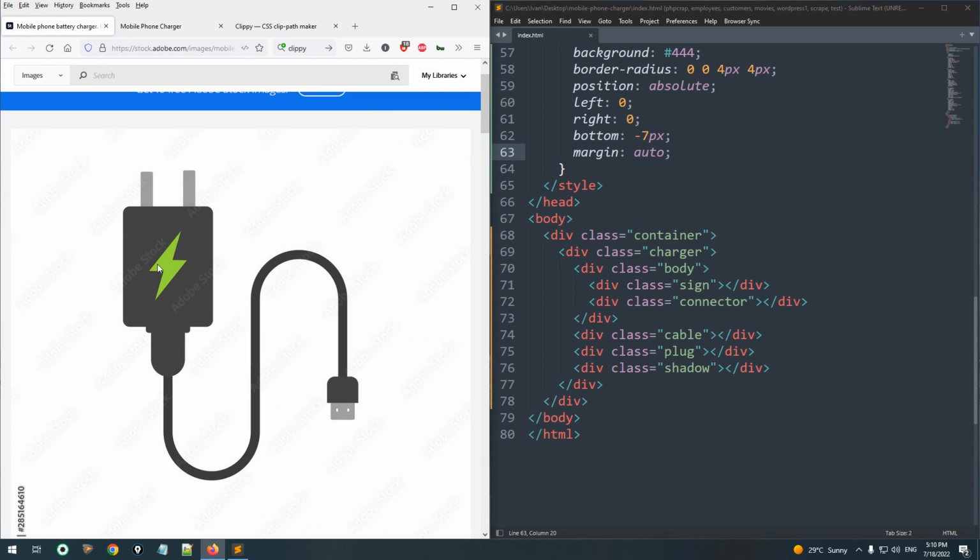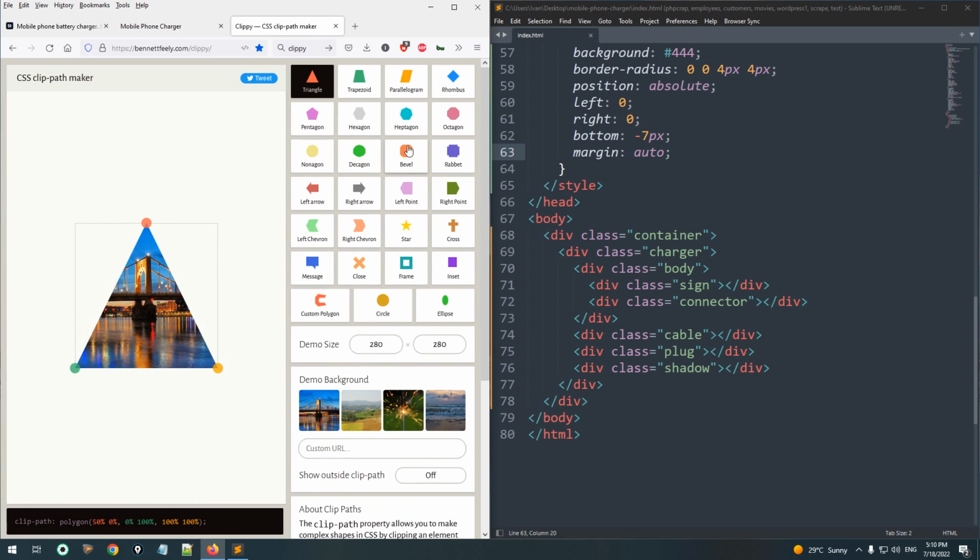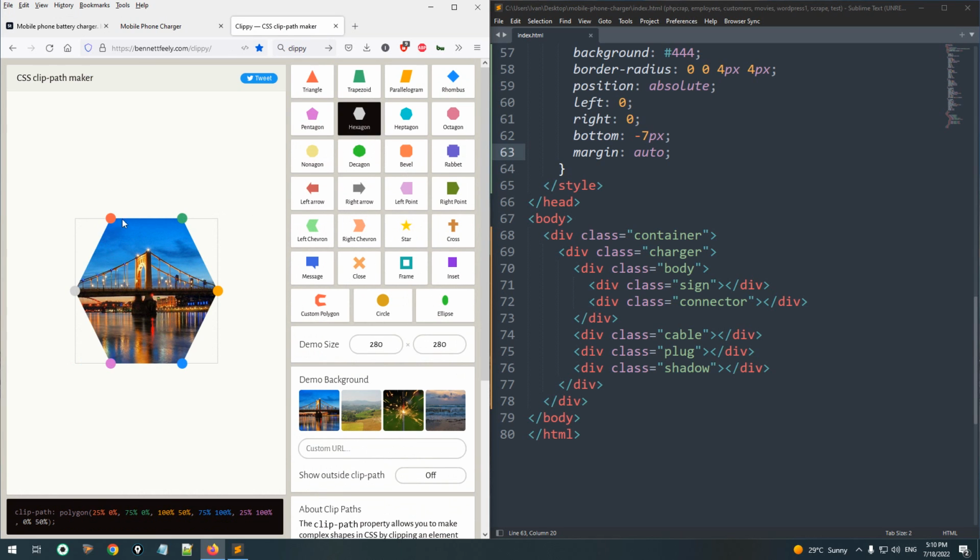In this case we want to create a shape that has 1, 2, 3, 4, 5, 6 points. So if we select the hexagon, which has 6 points, we can create this shape over here.